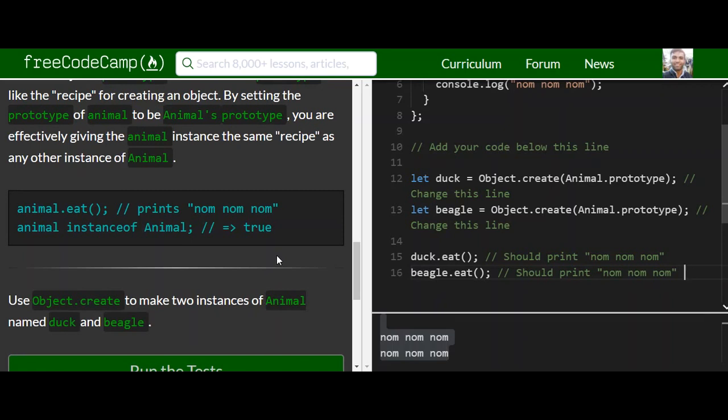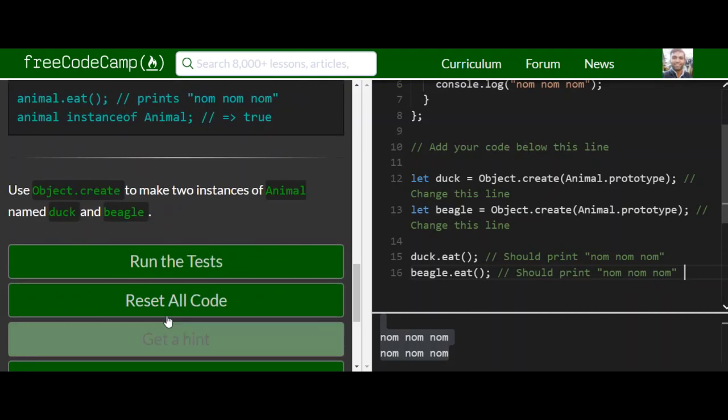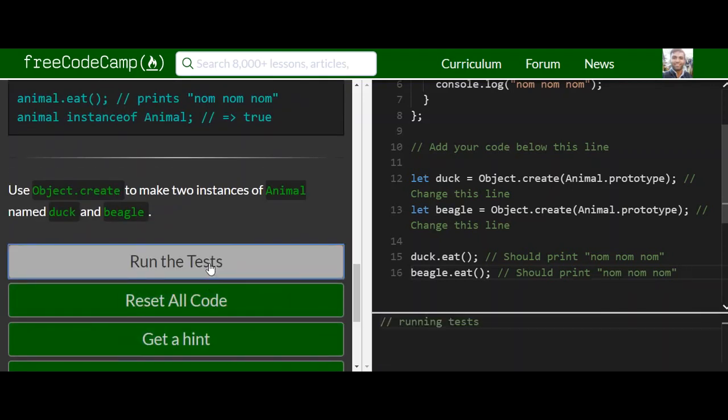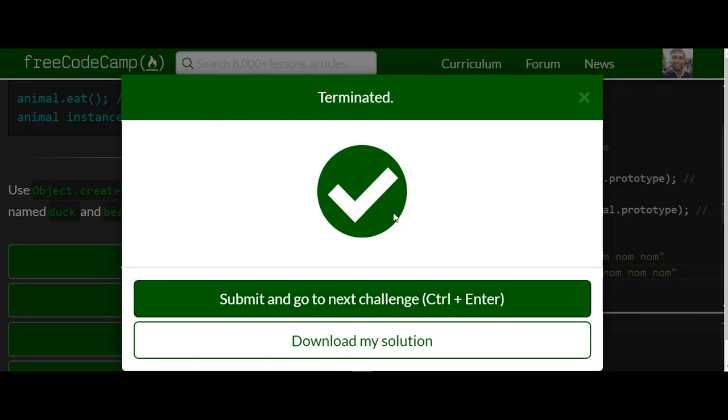If you don't, you can always comment and ask me questions, and I will make sure I answer every single one of you. All right. So that being said, let's get to the next challenge. Oh yeah, we are killing it.